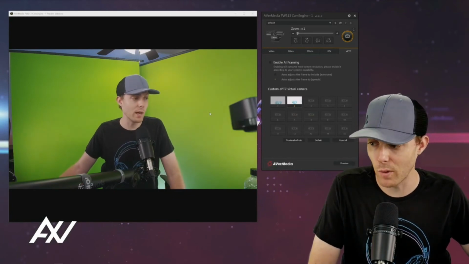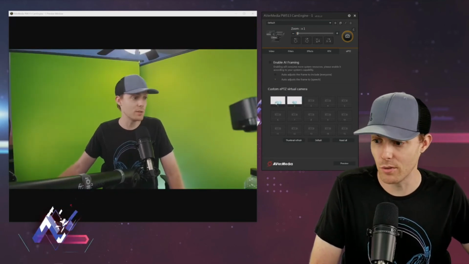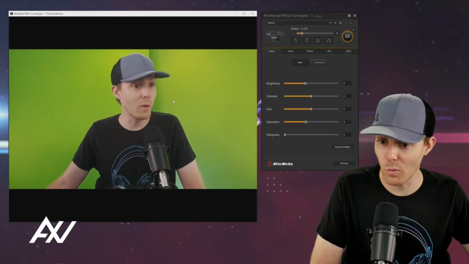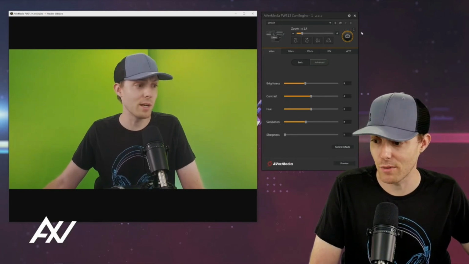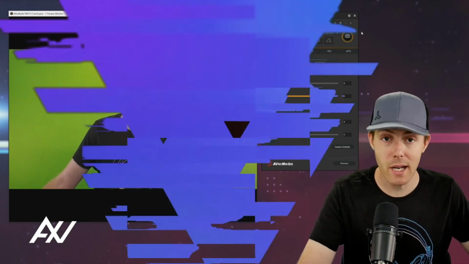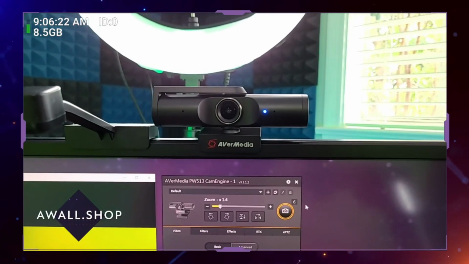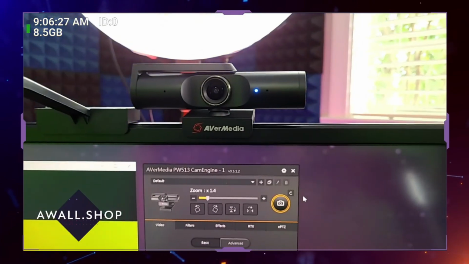And so that is another way that you can create different versions of your camera and different scenes that you want to use, and you can switch between them, as you can see, in real time using this camera. Does your webcam software have anything this advanced? The answer is probably not, right? And so that's a big reason why I recommend, and I use the AverMedia PW513. Not only is it a great webcam with a great lens and a great look that's got a near DSLR-like quality. It's not quite DSLR, but a near DSLR-like quality. But it also has the software to back it up.